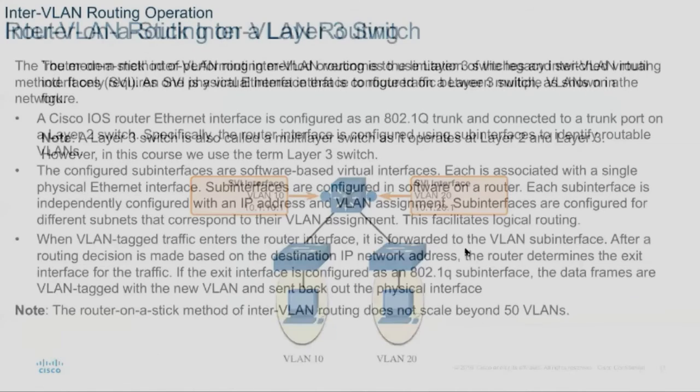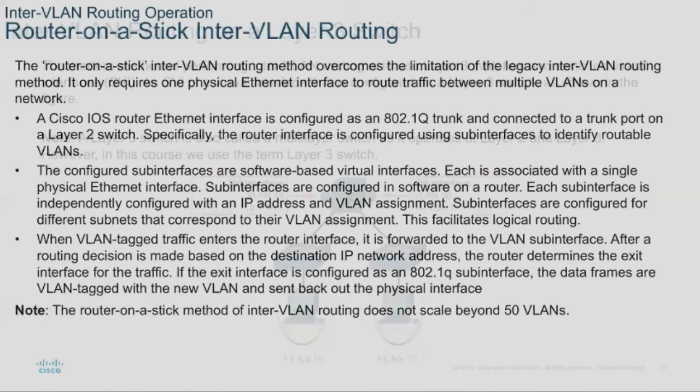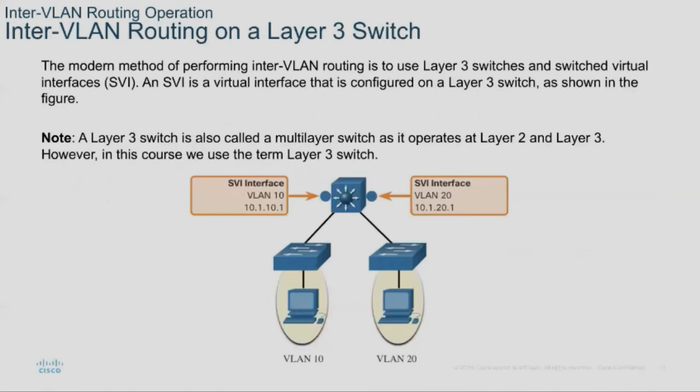So this one we have covered, and now the inter-VLAN routing on a layer 3 switch. The video that we have seen was using a router, but we do have layer 3 switches as well. So this is a layer 2 switch as shown by this symbol. This is a layer 3 switch as shown by this symbol. So most organizations nowadays tend to spend a bit more to buy these layer 3 switches. So what does a layer 3 switch mean?